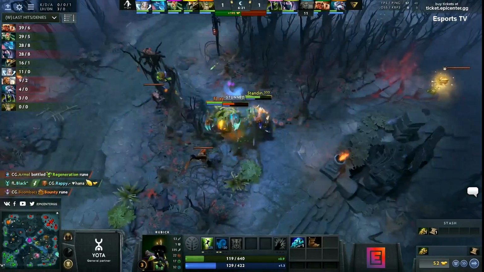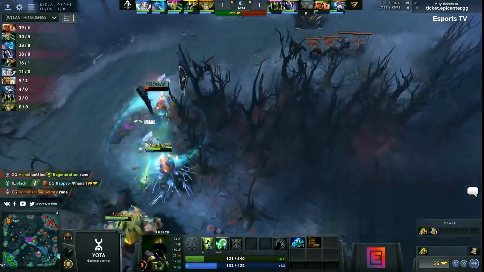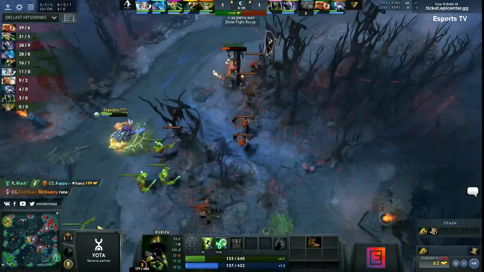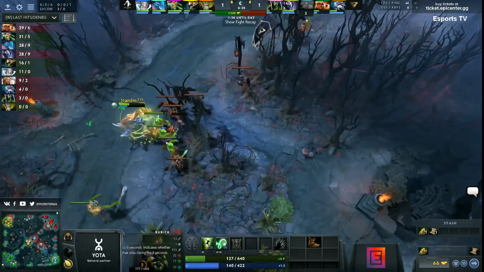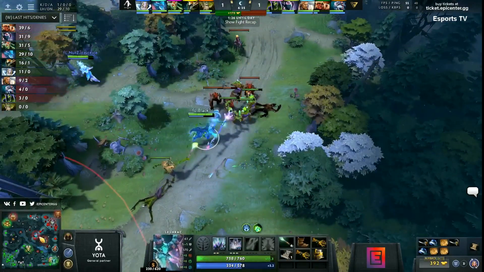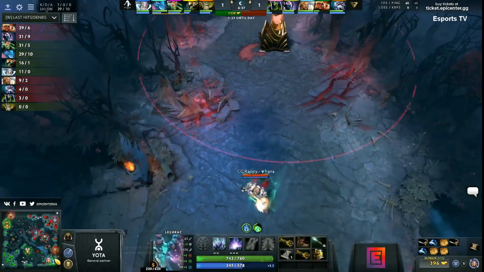Meanwhile, Rappy actually goes down to another rotation. Edict is just too strong. Top lane, they were making it go on Gabby, but it was a little bit too tanky for the kill. Yeah, I thought Black was going to go for lightning, but it looks like he's basically.